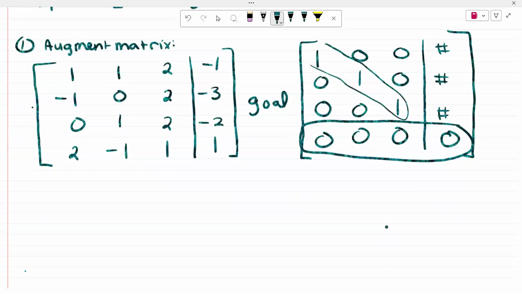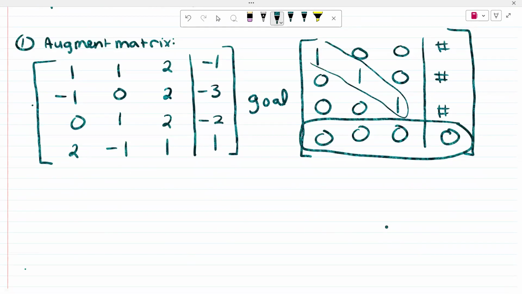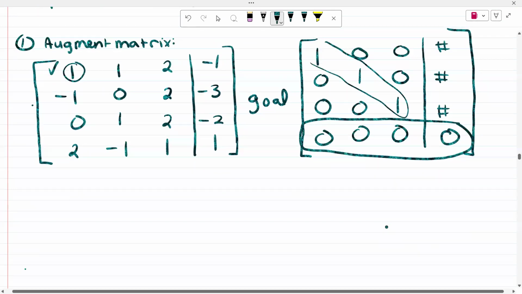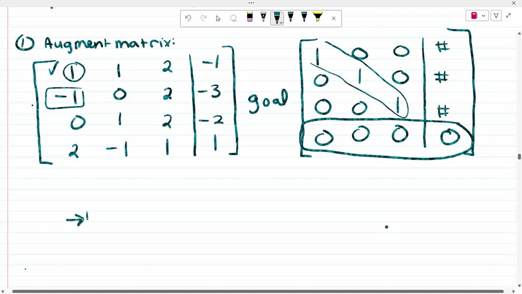So let's start. Let's get to work. So this has a 1, that's good. I want to make this -1 right here into a 0. So I kind of see that if you look at the number above, all you got to do is add row 1 and row 2 to make this a 0. So go ahead and do that. Keep in mind -1 is in row 2. And all we got to do is add row 1 plus row 2. And then that'll give us your new numbers for row 2.